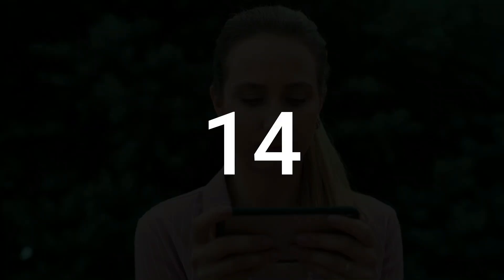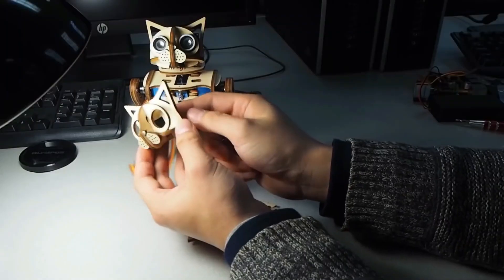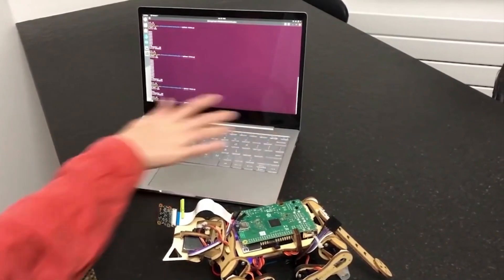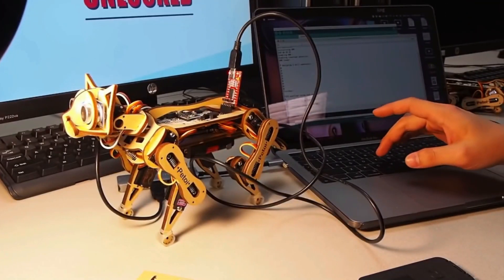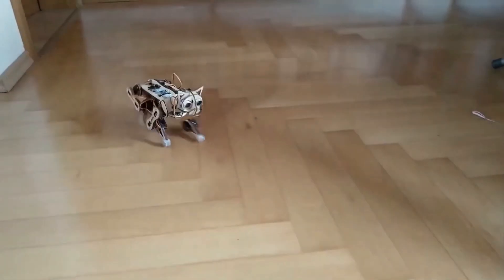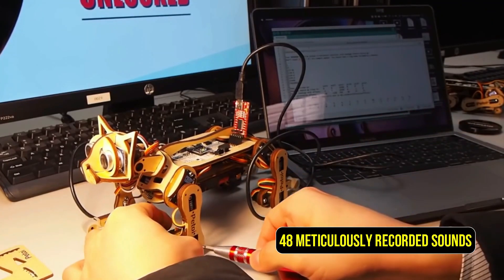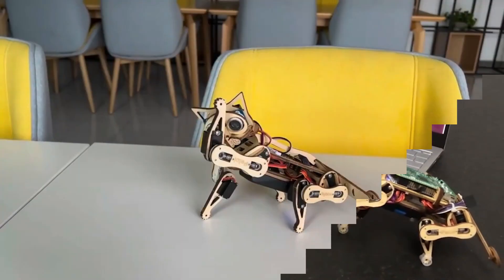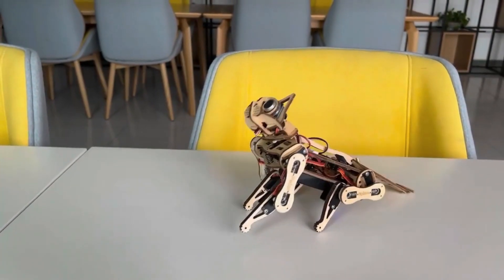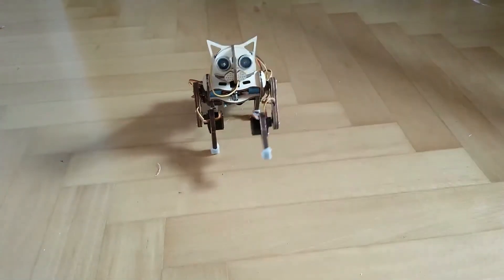14. Nivelle. Nivelle is a captivating creation in the realm of artificial intelligence — a robotic kitten that can be brought to life through customizable software and components. This adorable feline responds to touch and is capable of expressing a wide range of emotions, thanks to 48 meticulously recorded sounds derived from real animals. Equipped with sensors in its nose, Nivelle also possesses the ability to perceive its surroundings, creating a lifelike and interactive experience for its users.